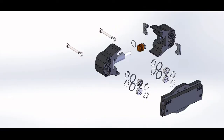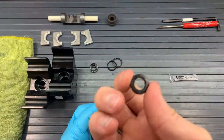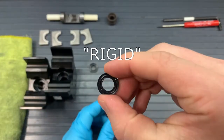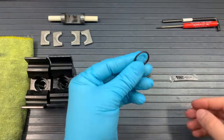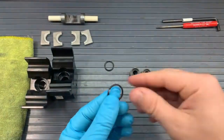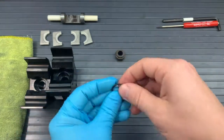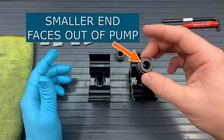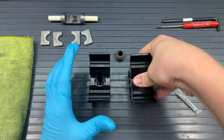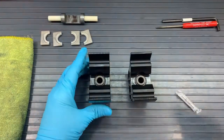Now that our pump is vacant, we can replace all the parts within the pump using kits A and B. We'll first grab kit A and grab the U-cups. There's a smooth side and a rigid side — you can see what's inside the U-cup. That rigid side will face out of the plunger guide, so the smooth side will go into the plunger guide. We'll do that for both plunger guides. Then we will put that O16 O-ring with a little bit of grease around the plunger guide. We'll need to stretch the O-ring over the top of it a little bit, and it should fit inside that channel on the plunger guide. Now putting the plunger guide into the seal bore of the head, we will make sure that the smaller circumference end is facing out of the pump. The U-cup side will go into the pump, and it should just kind of pop in there — might need a little bit of pressure from your thumb, or you can use a tool. It should just pop into place.